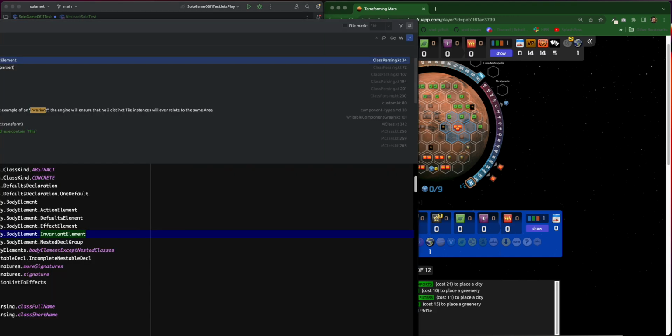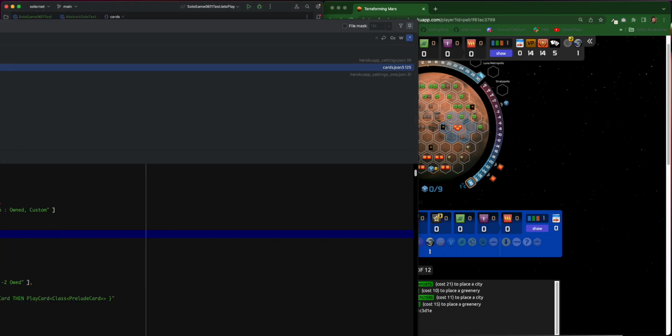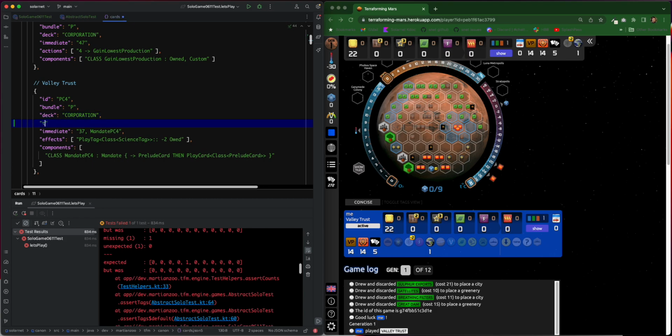Let's look up Valley Trust. Oh my gosh. We already found a bug. That's amazing. Okay. Wow. Well, this is going great. It's excellent. I wondered whether we would find a bug or not, and here we go. Got it already.